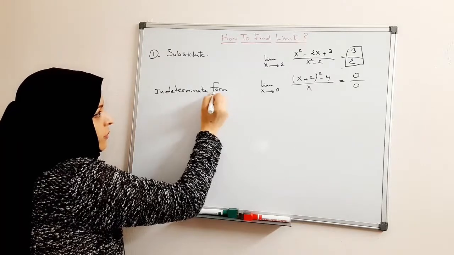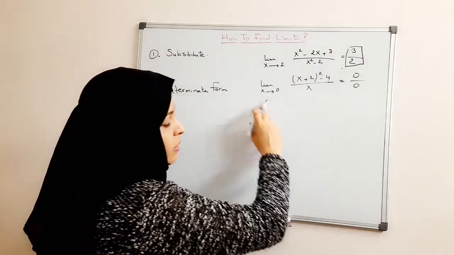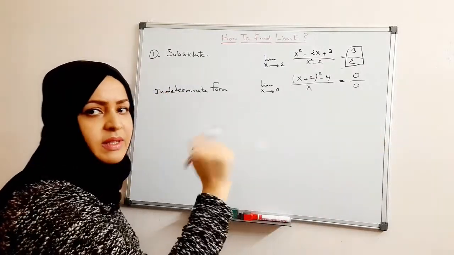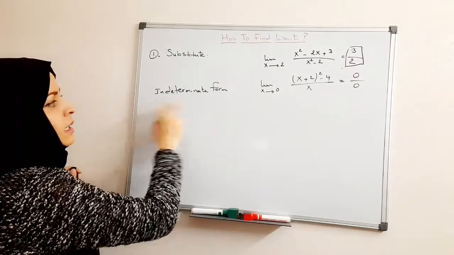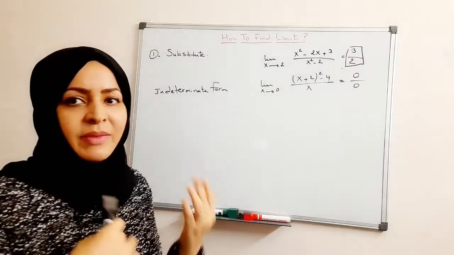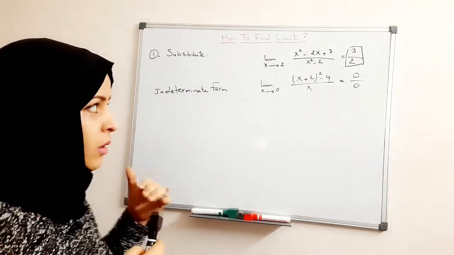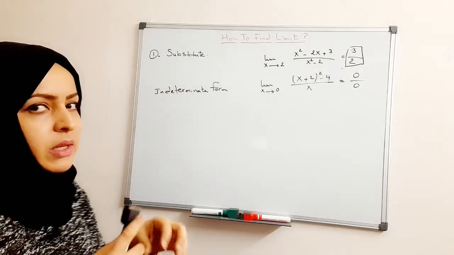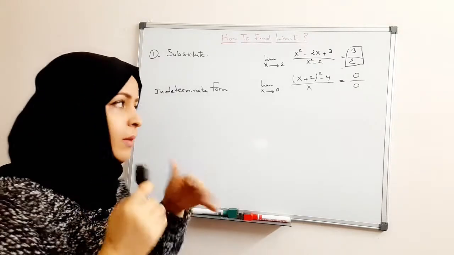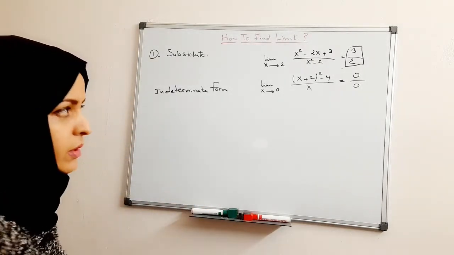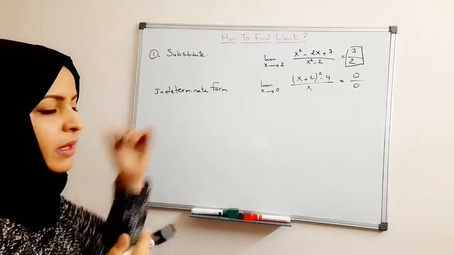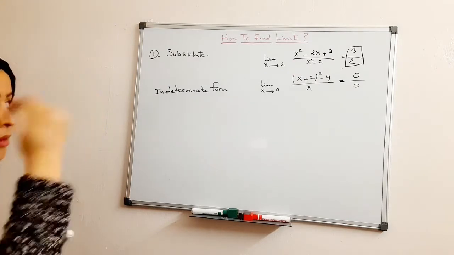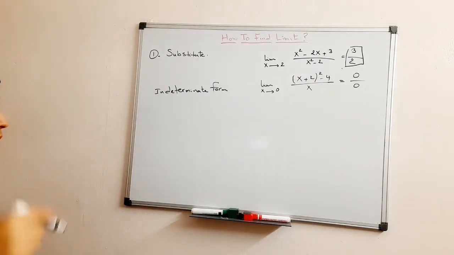Normally in limits, something over 0 is not an indeterminate form, because from the definition of limits, we know that x is not equal to 0. It's just close to 0. It's very small, very close to 0, but not equal to 0. So something over 0 is not considered to be indeterminate, but 0 over 0 is an indeterminate form.